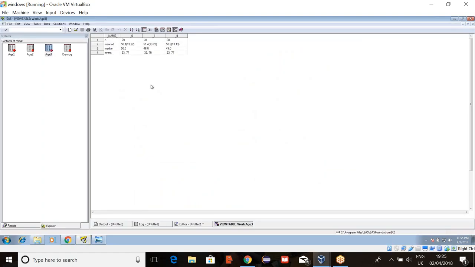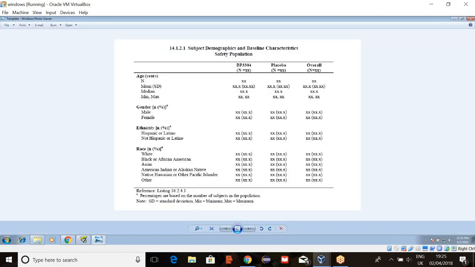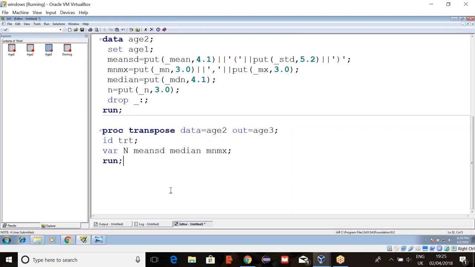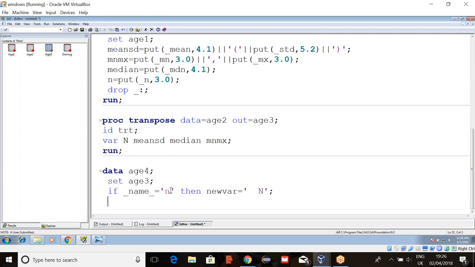So here I'll create a new variable. If that is n, then make this a capital N, like that. By using an if-then statement again, data, create a new dataset age4, copy the data from age3, and here if underscore name underscore equals n, then create your new variable equals N. Else if it is mean sd, I want mean in brackets standard deviation.